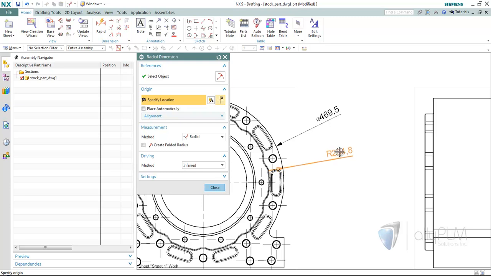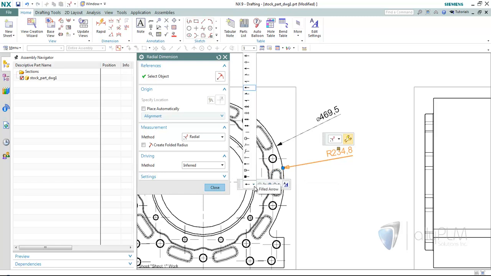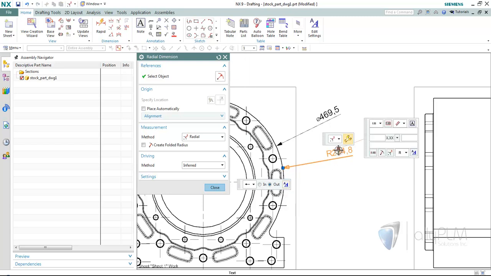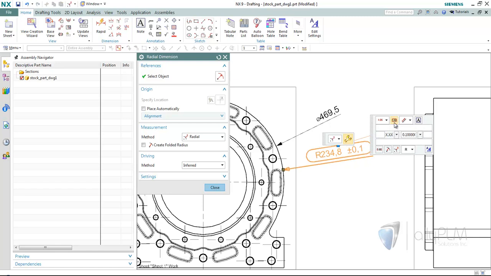Also, whenever I want to format this, I haven't actually placed the dimension yet, but if you let it sit and you hit this little wrench to edit, it's going to pause the location of the dimension, and then you'll get these little hotspots. Notice when I hover over top of them, I get options to change different content. If I click on this hotspot, I can change my arrowhead to out. I could go into settings for the arrowhead, the arrow line, to filter it down. If I come over here to this hotspot, I could maybe turn on a tolerance. I could turn inspection on and off as needed.